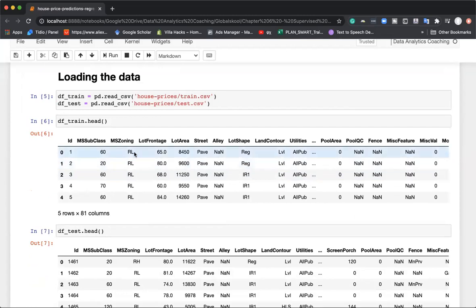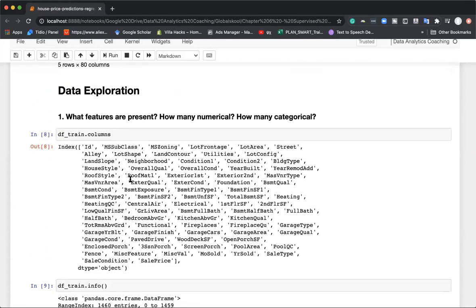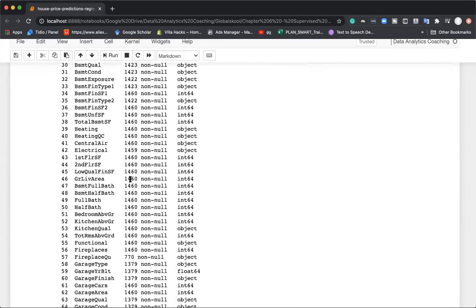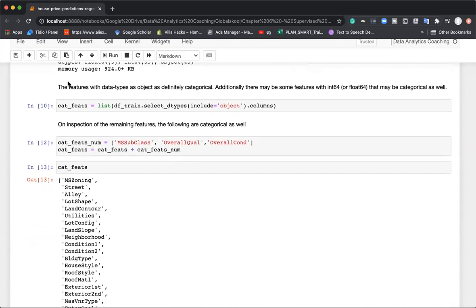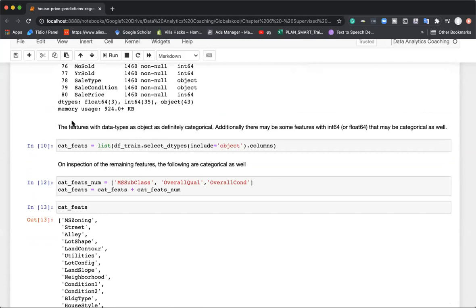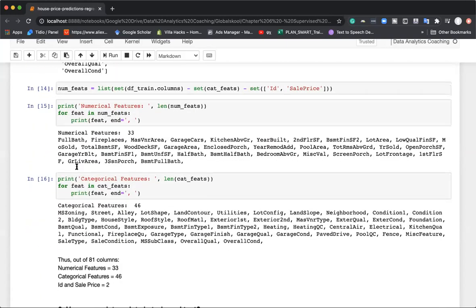Here we have an exceptionally huge number of columns, 81 columns, of which all of these are input data features from which we want to predict the output price, that is sale price. We did exploration where we divided the data features into numerical features and categorical features. The advantage of that is we can have two different pipelines, a categorical pipeline and a numerical pipeline, so that we can prepare our data separately for categorical features and numerical features.